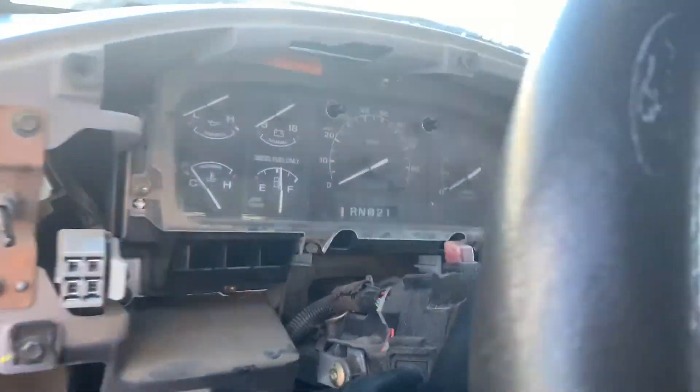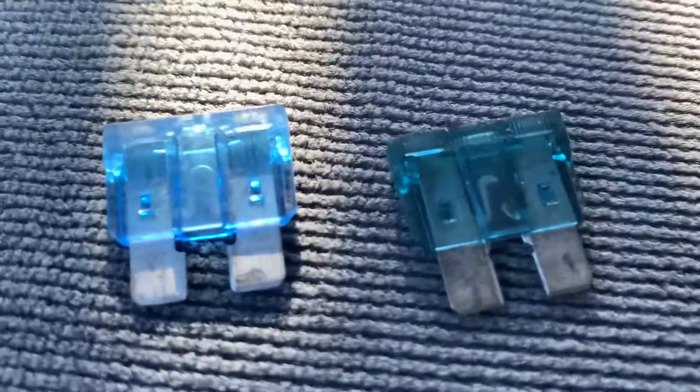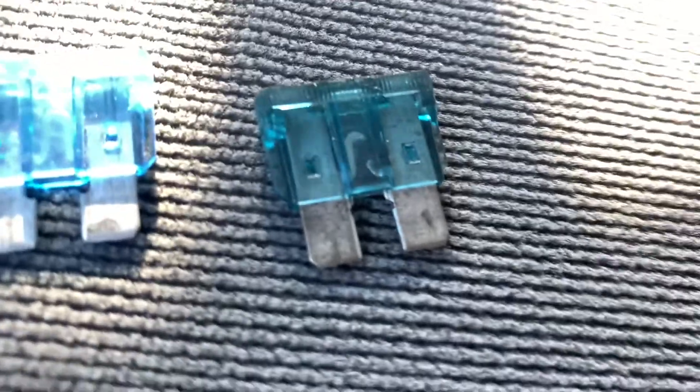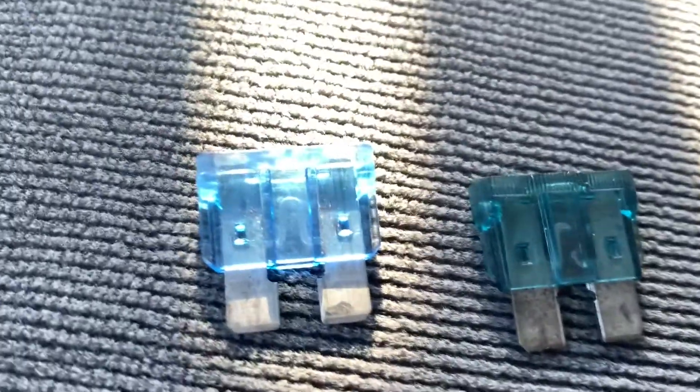So after disassembling about half your dashboard, we have the pin out. Pull that right out and we should be able to just slide this handle out. Now we're going to put our new one on and reverse all of those steps. As you see right here, we just took the fuse out of that — and that's a blown fuse. You can tell because it's not connected anymore. Fuses blow so you don't catch your truck on fire. So we're going to put our new 15 amp fuse in.